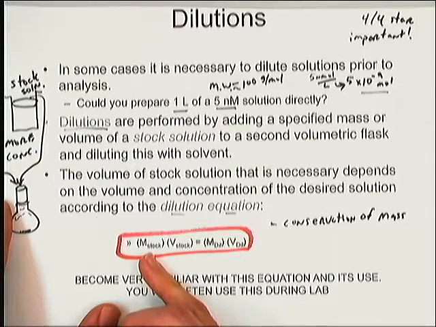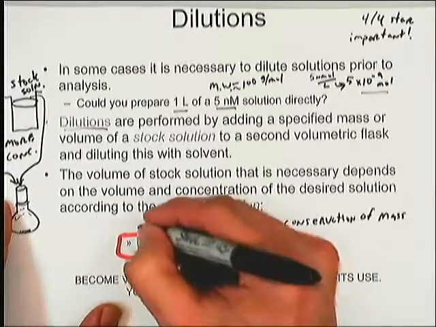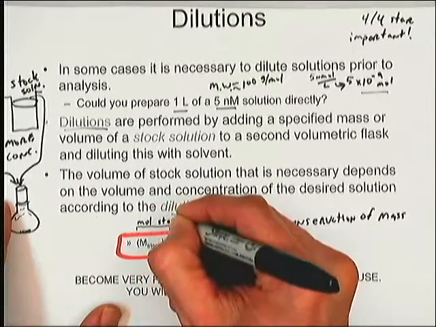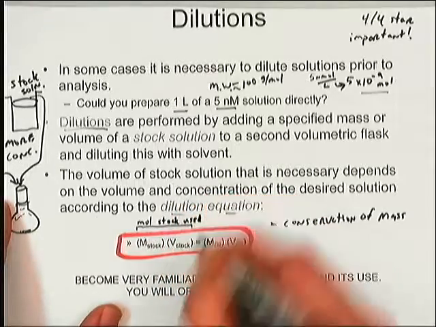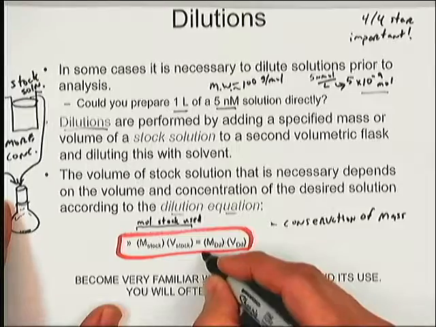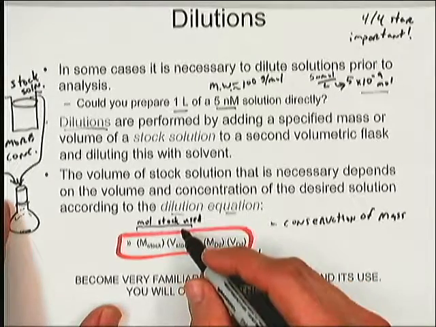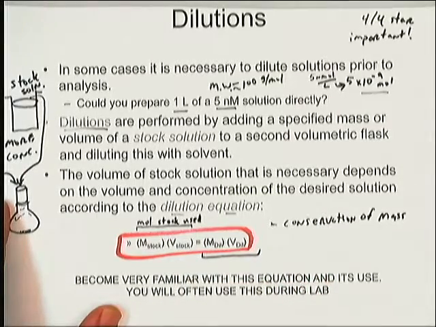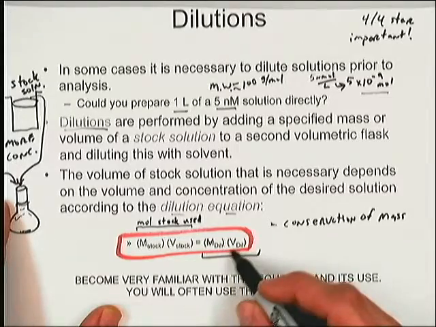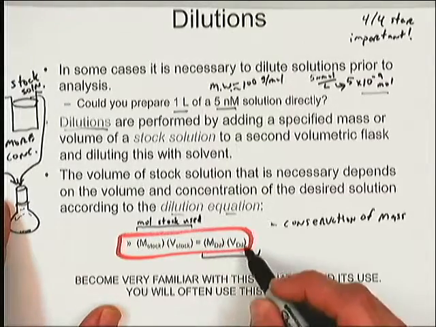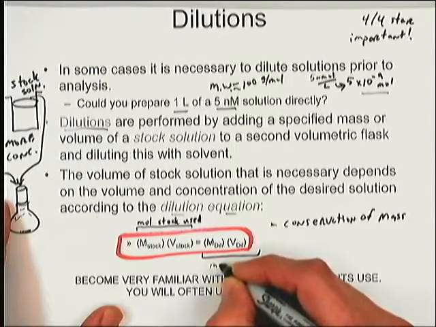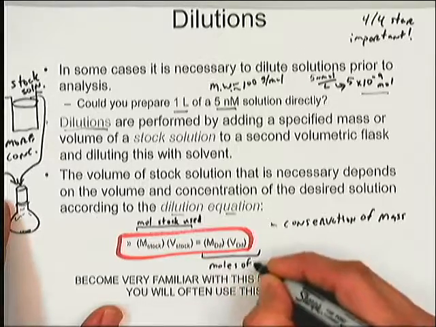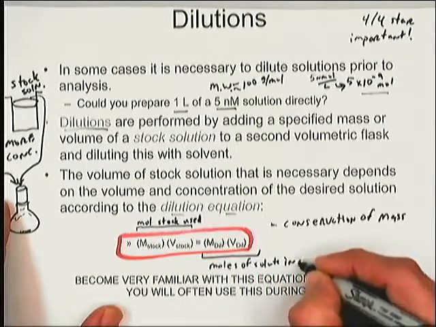Whenever you multiply a molarity, which is our concentration, times a volume, it gives you a moles. So on the left, I'm computing the moles of stock used, or really not necessarily the moles of the stock solution, that's probably bad terminology, but the moles of the solute in the stock solution is really what I'm computing over here. And on the right I have another M and a V term. This is the molarity of my diluted solution, the volume of my diluted solution. That tells me the moles of solute in diluted solution.